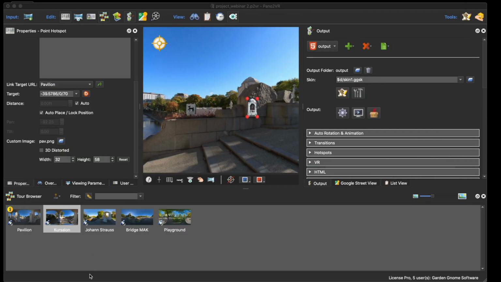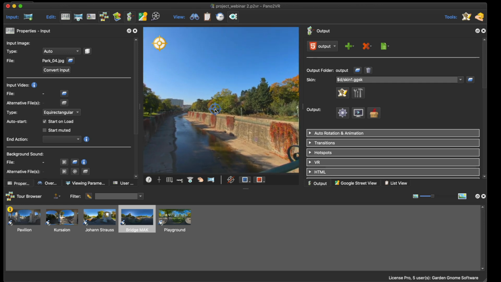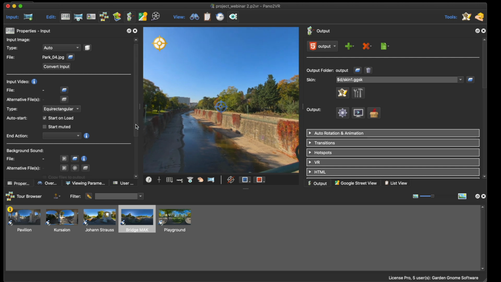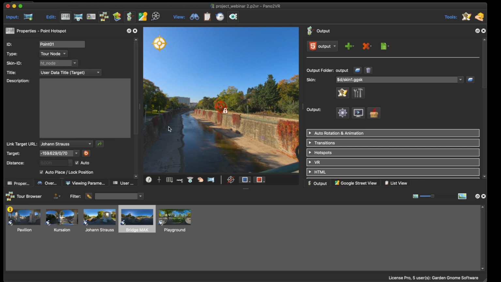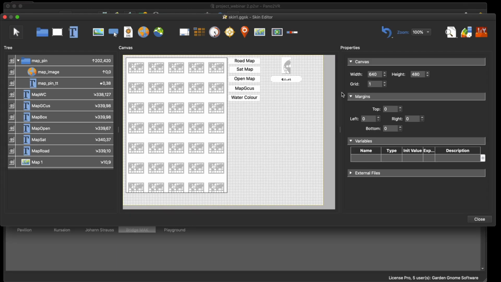obviously you would need to do that with every node. So if I was to go to the bridge, whiz it round here, what I would need to do here, because this takes me back to the Johann Strauss statue, I would need to now add another custom image for Johann Strauss. So you can start to see that although this is very, very simple, you've got to put these images in. Right, but as always, there's a Hopki way of doing it.